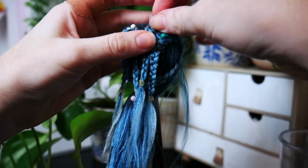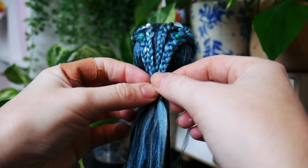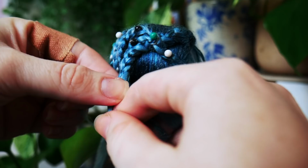At this point, I realized that I needed to make the braids a little bit longer, so I braided a little bit more and then I'll be wrapping them into a second ponytail later. Once that's done, I fasten off with an elastic and she's done on that.